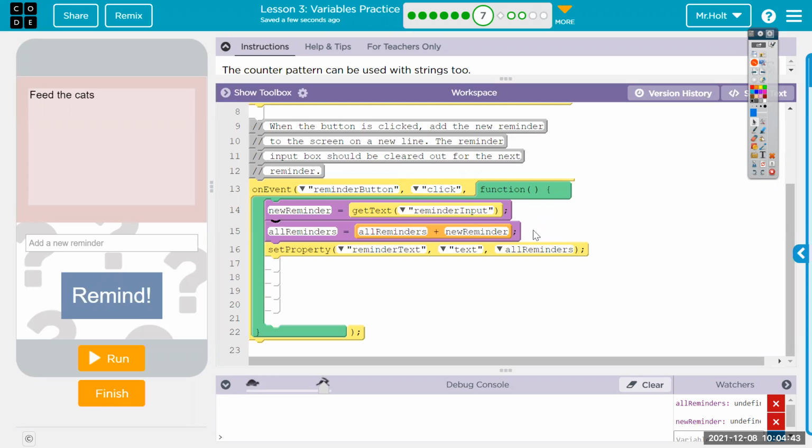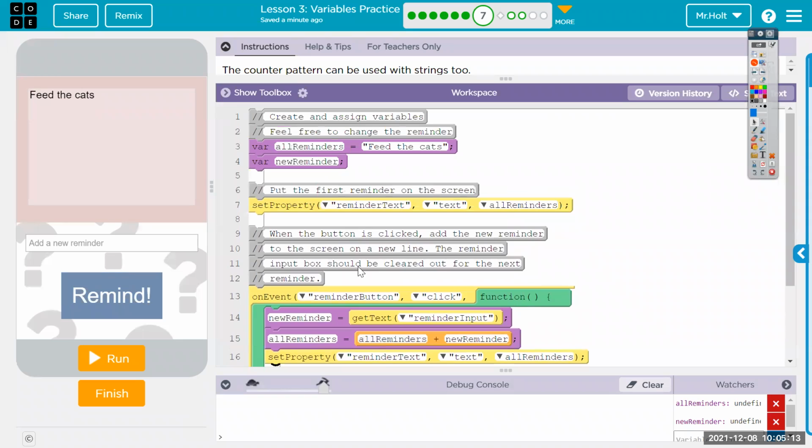Then the all reminders, which is sort of the running total, is going to be replaced by whatever it used to be, followed by a new train car that is this variable. Okay, so this one has to come before this one, otherwise it won't work. And then after that, it is just updating the interface, the text area.